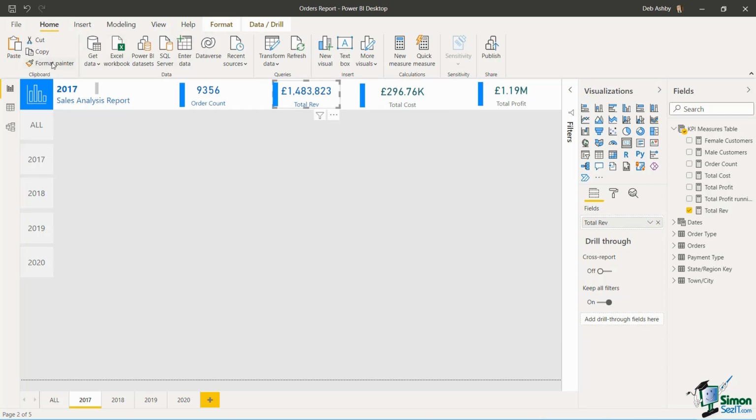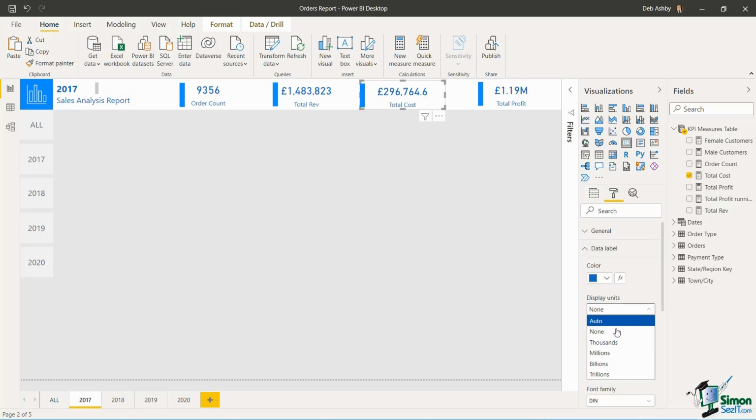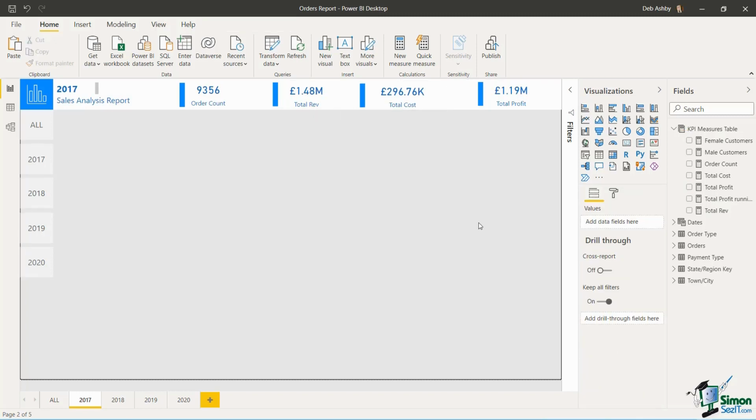Once we have this, we can then copy that formatting across to the others. Now remember, if you are copying and pasting formatting, then sometimes that can change the number formatting that you've applied. And you can see that that's happening just there. So I'm going to go back through and change the data labels to reflect the correct display units. And there we go. I'm going to change the formatting on each of these pages, so join me back here in a couple of moments.